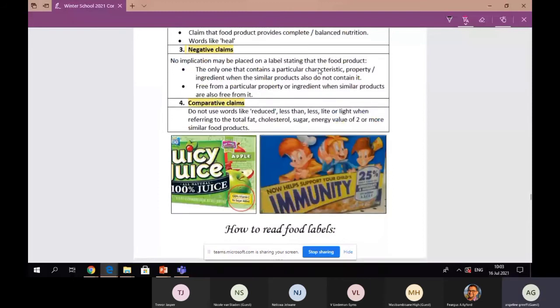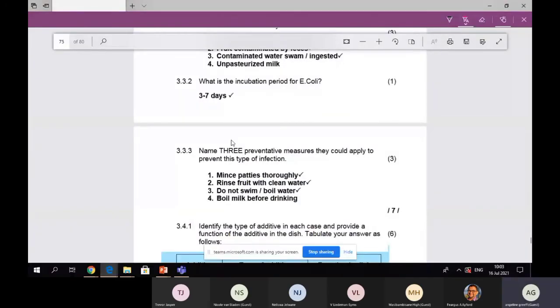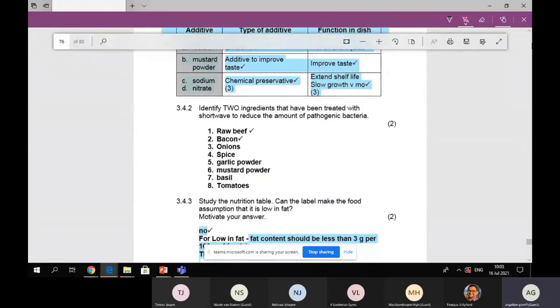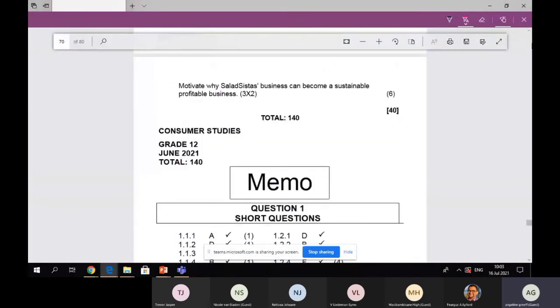Okay? I hope you're all still with me. It's such a lot of information, I know. But this is information that we've done through the term. So it's being repeated, and when you study, you're going to be repeating it. So it's all going to help. Right. Okay, let's quickly go up to the label. I know there's a question on the label again also.